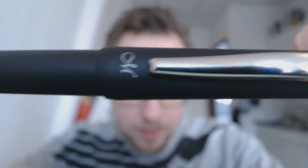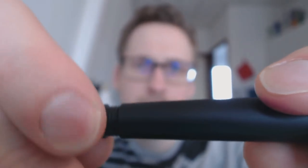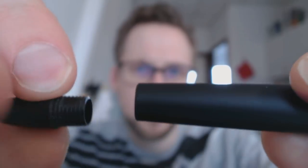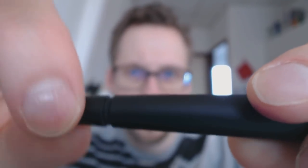You have a clip, you have the Manuscript M, and then all the way at the end you have something. I got all excited thinking, oh, piston filler — but this is just a piece of plastic that unscrews. You could put in an emergency pack of cartridges in there. And then the cap is just a slip cap, which you can take off.